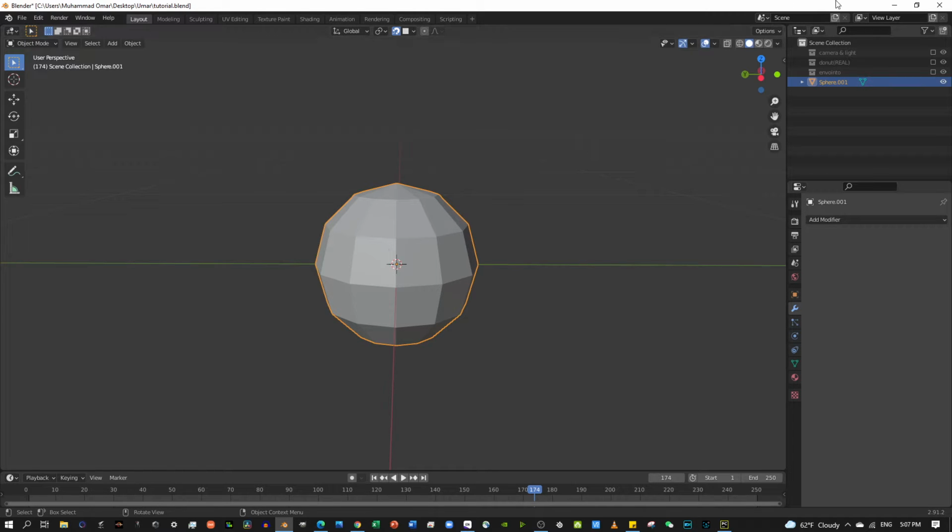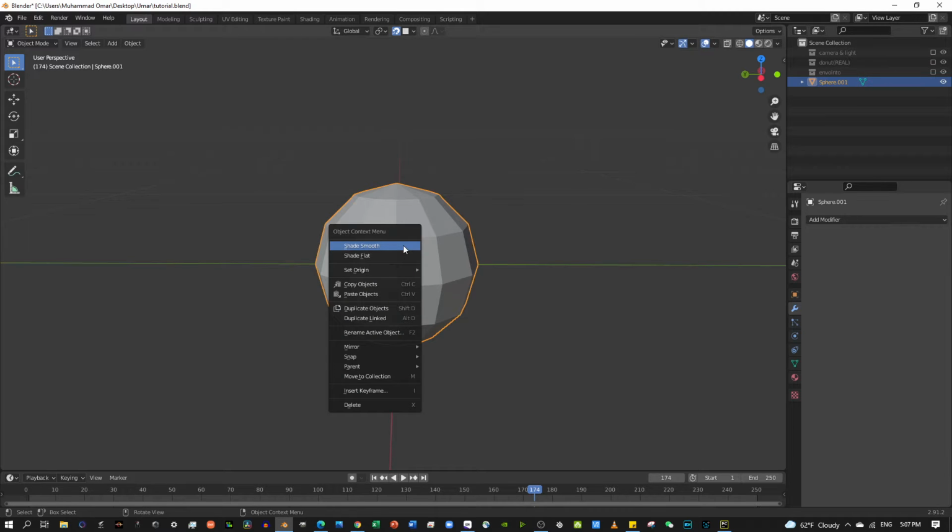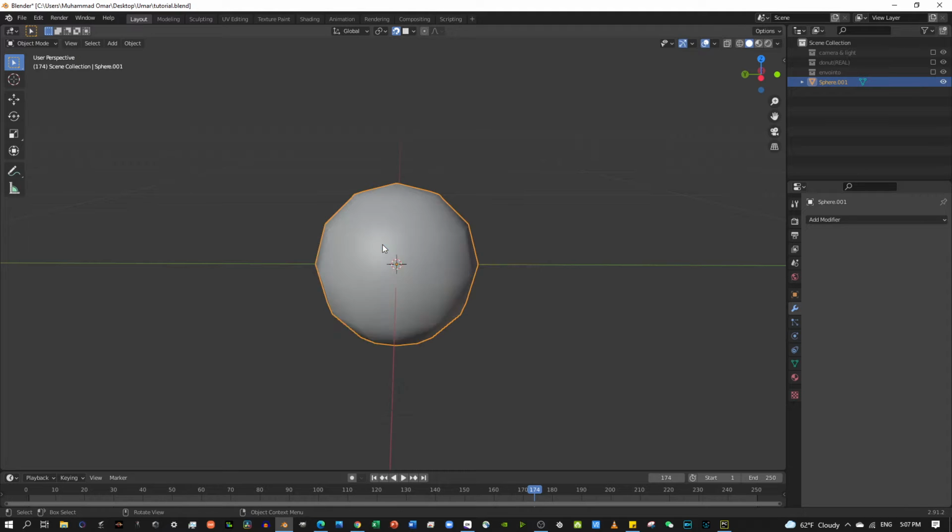So what you want to do is in object mode, select the sphere. I'm just unchecking all of the other collection boxes, and then right click the sphere and press shade smooth.